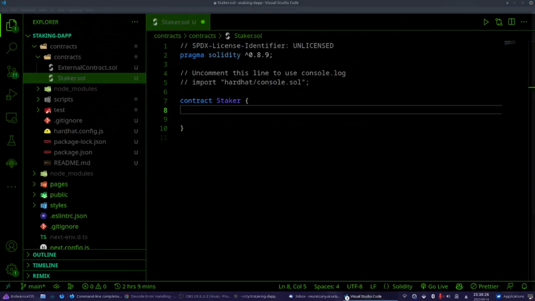Of course we will have our functions, but those functions should deal with some values. So I want to put a threshold, 1 ether. I want to keep track of a deadline, like I want to set a deadline. I want to see how much money has been staked, how much money has been put into the contract, so that we can see if it's going to execute or not. Because if we don't reach the threshold, it's not going to execute, so that every single individual in the group can withdraw their money.